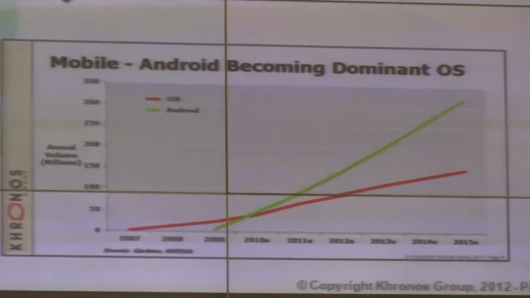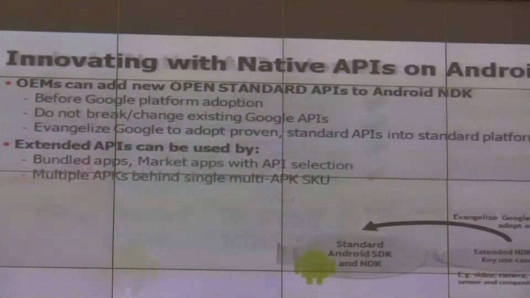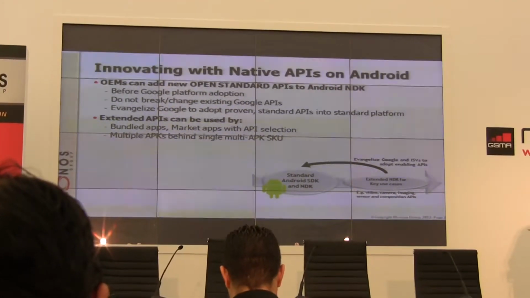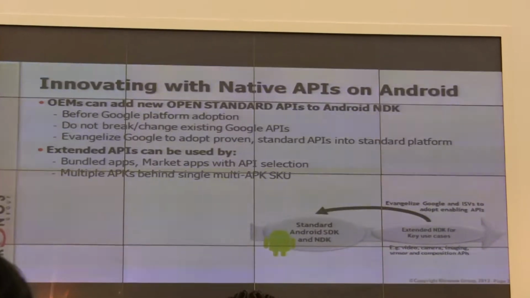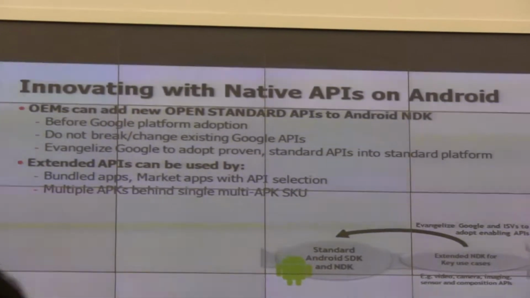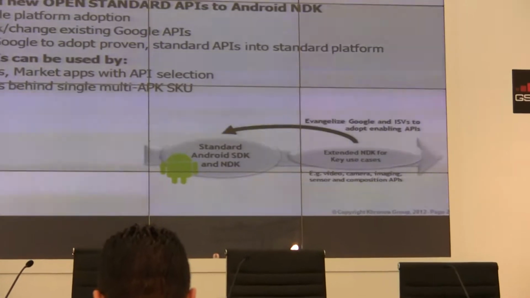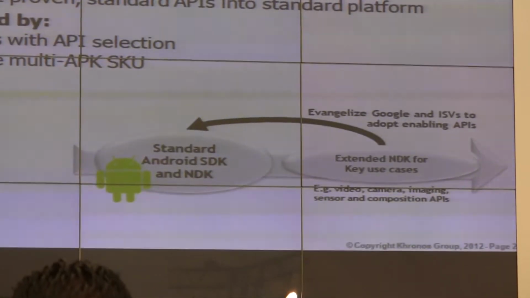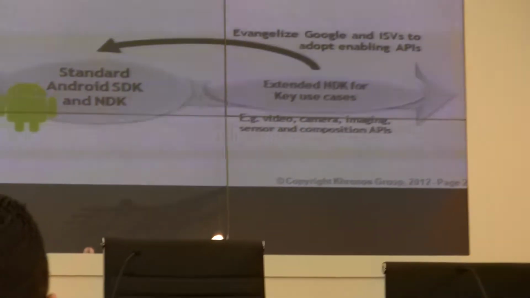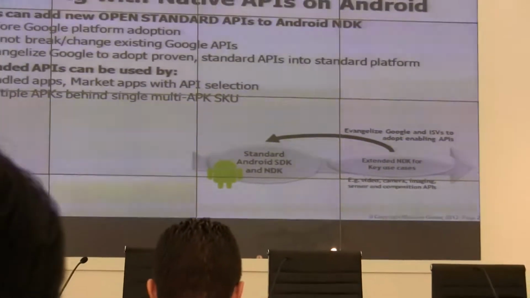The rest of the APIs are not yet adopted by Android, but we hope that Google will continue to adopt them. And in the meantime, the flexibility of the NDK in Android lets OEMs ship these open standard APIs as an extended part of the NDK. They're cross-platform, non-proprietary APIs, so we can hope that many of the silicon vendors will provide the same extensions, and we can make a good case to people once we prove the value of these APIs that they should consider bringing them into the NDK.